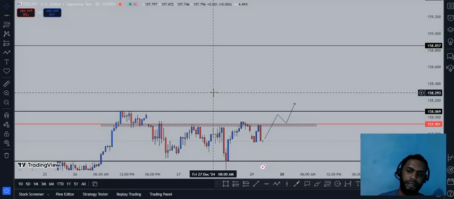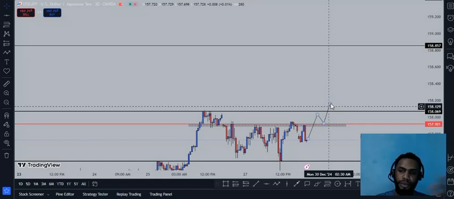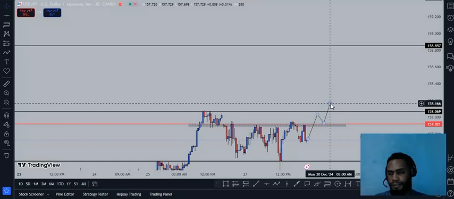Why? Because you don't know when the market might give you a deep pullback or turn back on you, hit your stop loss and then continue moving in the correct direction, right? So you want to always be trading with where the market is going, right? As I stated, I'm just being patient right now, waiting for the market to do its thing. Once I get the break and retest of this level, continue to push up, then that's where I take my entry. Normally I go for 1 to 3, 1 to 4, or 1 to 5, and then I'll see where it goes from there.